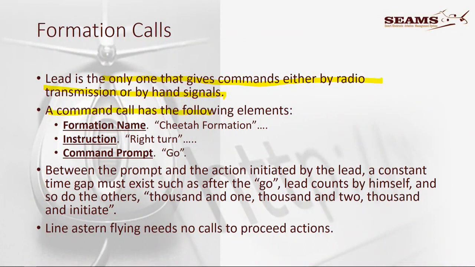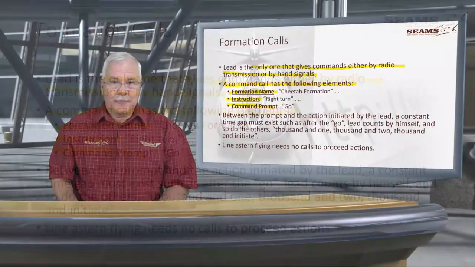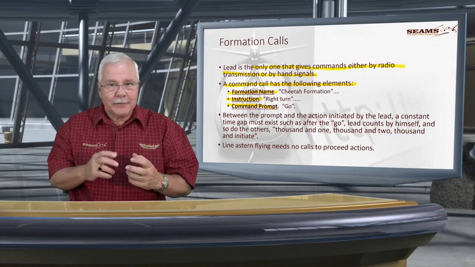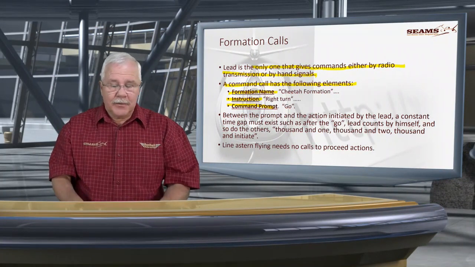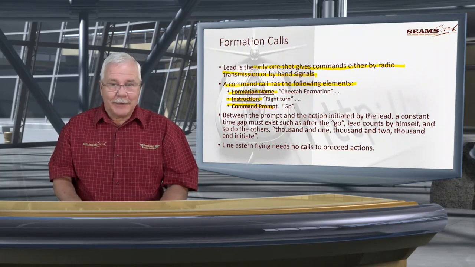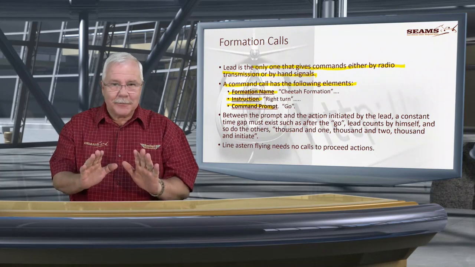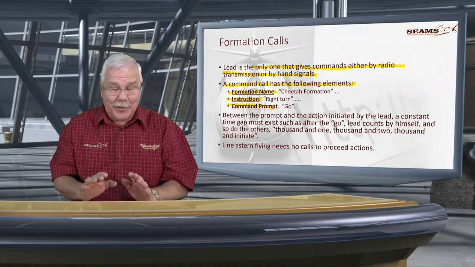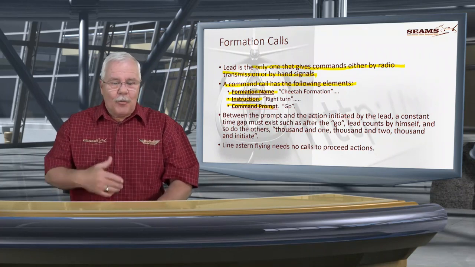The command call has the following elements. You would start off with the name, the instruction, and the command. The name: who are we talking to? Each formation traditionally would have a name. So let's say here in the Free State, we're going to call it the Cheetah formation. It's an aircraft formation, okay? Cheetah formation. What is the instruction?